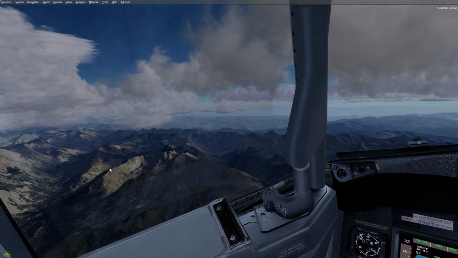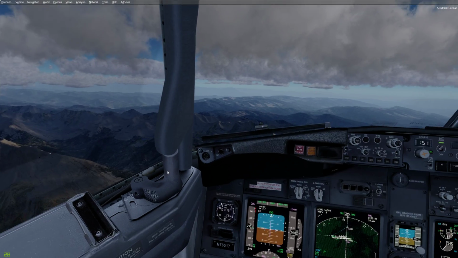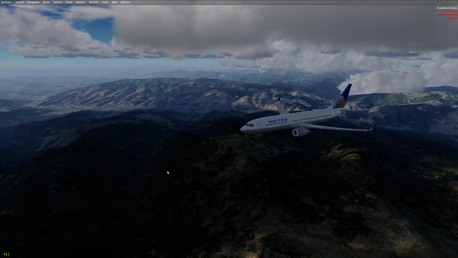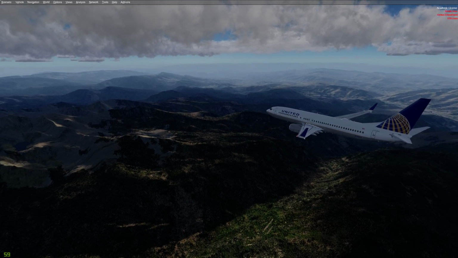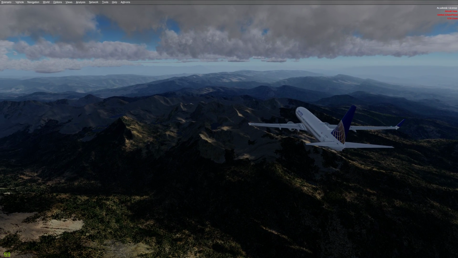See what I mean about the sharper ridge lines, right? I've never seen ridge lines like this, or not often have I seen ridge lines like this in FSX or Prepar3D. And that's the new mesh doing its thing.